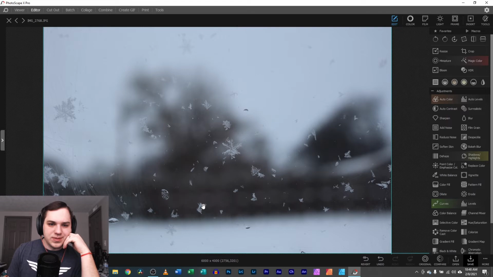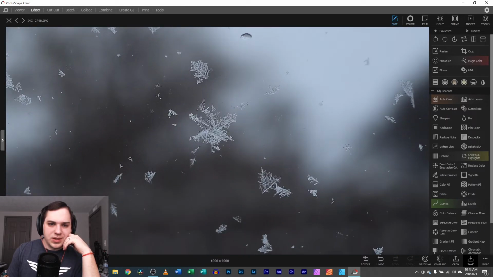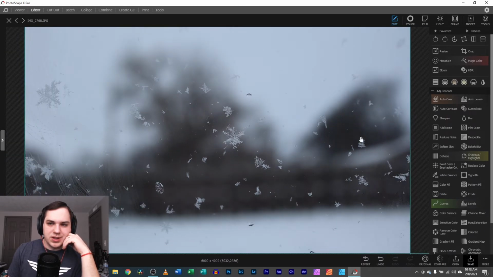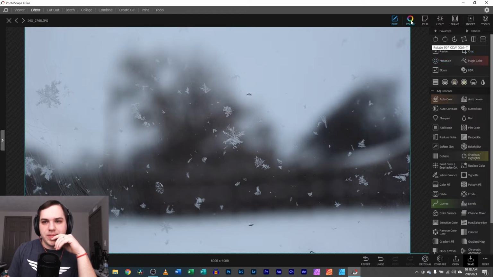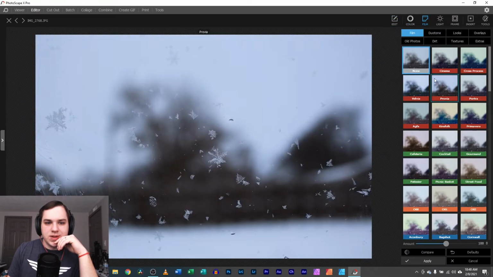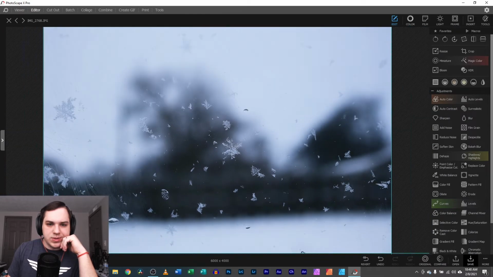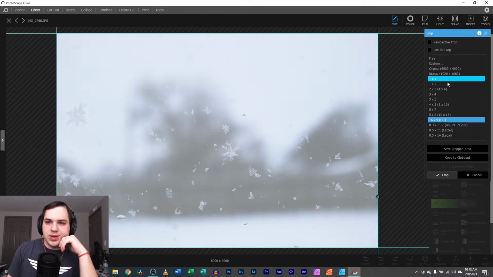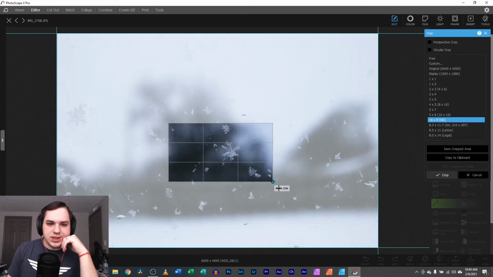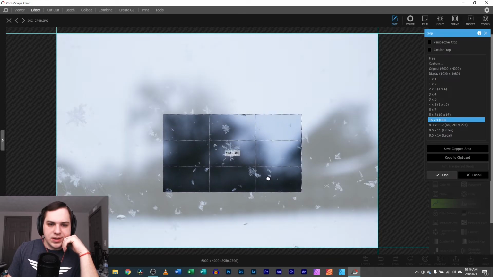All right, so it looks nice and sharp. If we zoom in there, one thing is we're going to need to crop in some. Got the different film effects that we can do. Which one did we select for our other one? I think we did something like this. Okay, so we've gone from there to there. It's nice and pretty sharp. Maybe on this one, we do a 16 by 9. Crop it, something like this.